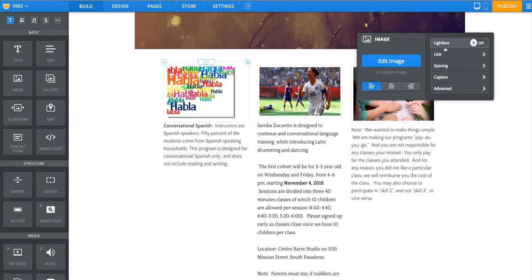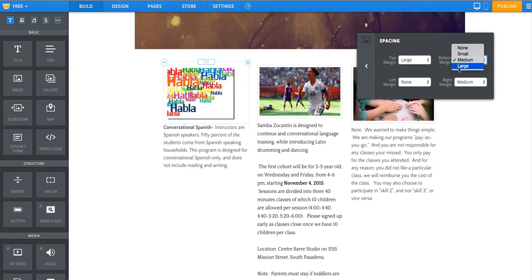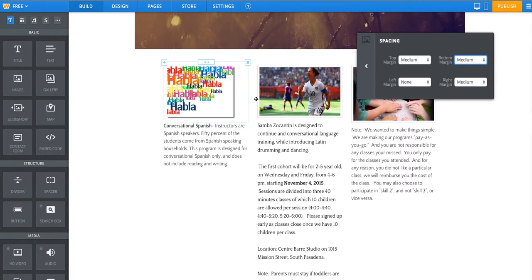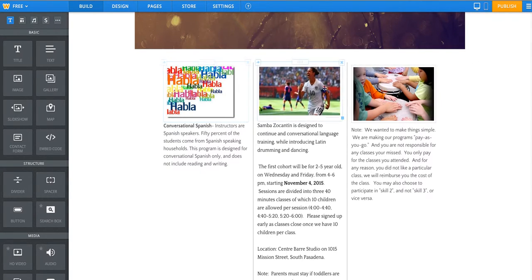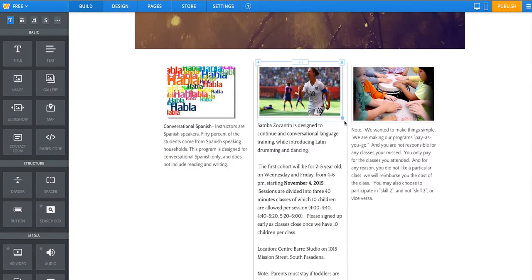Keep in mind that you have options within here. You can change the spacing. You can improve. See how it moves. But we'll go ahead and put it back all to medium. But you kind of want to make sure they're all the same if they're in the same column. Or once again, you could change it and make it long as long as it's purposeful. So we'll make that one about that size.